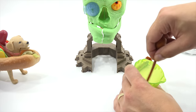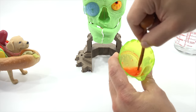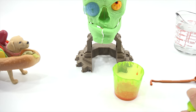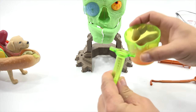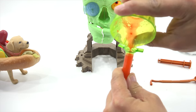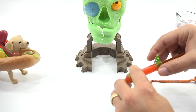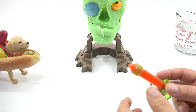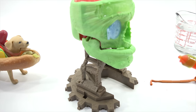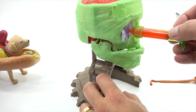Mix this up. Now how is this going to become a bug? I'm intrigued. I don't know, but I'm going to work quick here because I know we've done these kinds of kits before. It settles pretty quick. That's all I'm going to do. Then they want you to hold it like this. Pour in your mixture. You got to put your finger down at the bottom there, don't you? Yeah, that's what I did. Thank you. Because if I let go now, we would have a problem. That would be messy. Okay, and then we're going to do this. There we go. A little bit comes out. That's for eating. And now you inject this into his eyeball. This might be a good angle here to do this. Sounds so pleasant. Eyeball injecting. Here we go. There's going to be a mess. There's no denying that.